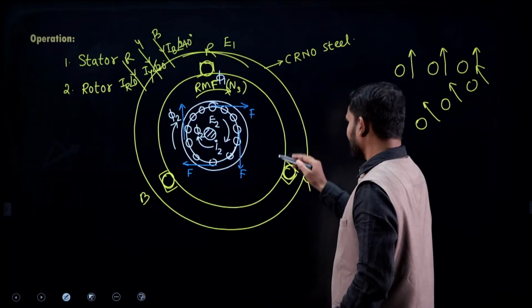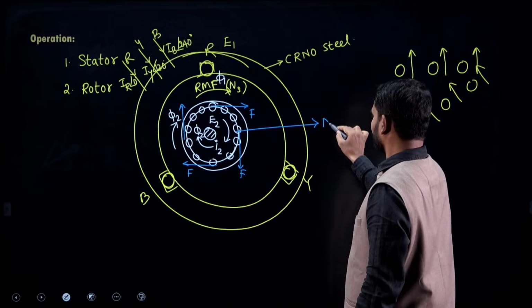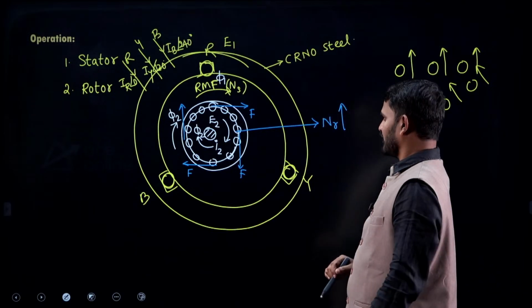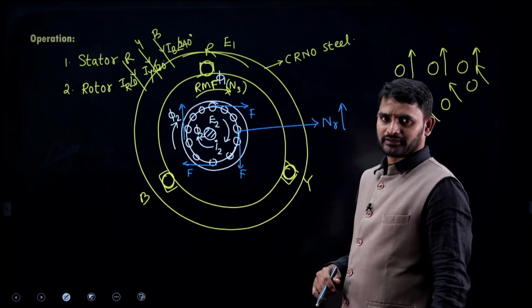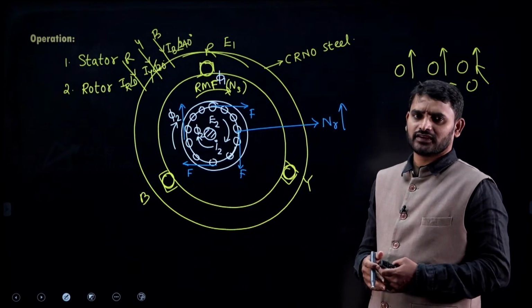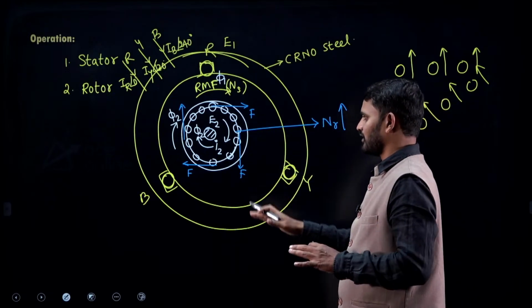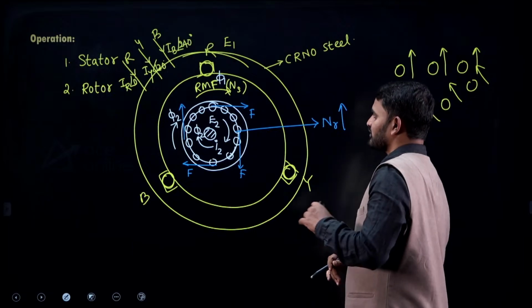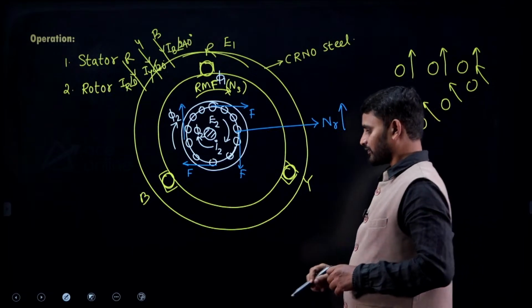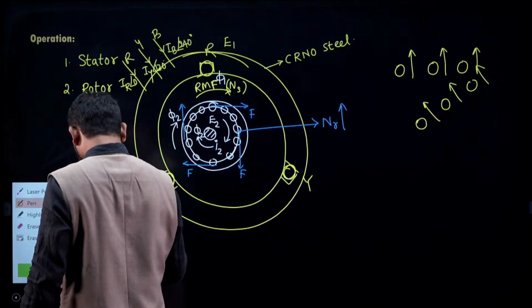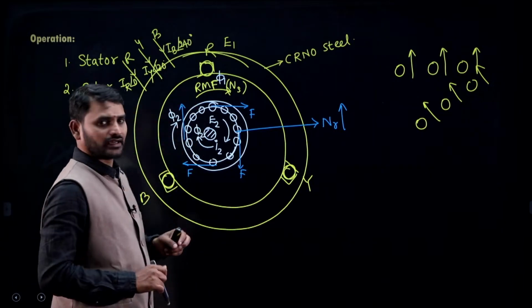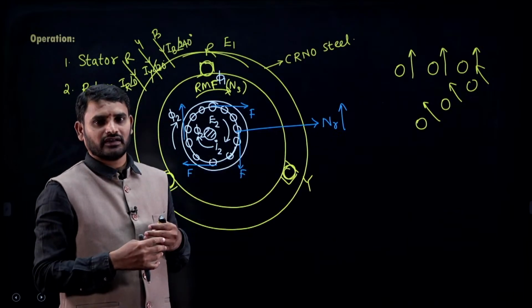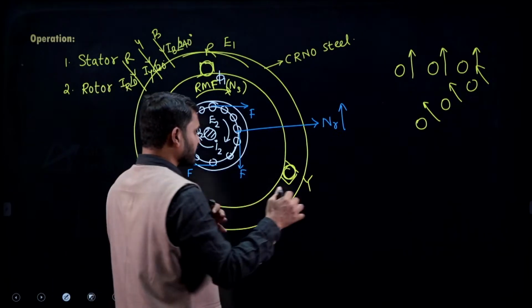While running, the rotor speed is going to increase. Now if the rotor speed increases, what will happen? The relative speed is going to decrease. If the relative speed decreases, the EMFs induced in the rotor are also going to decrease. That's a different story. But what I wanted to say is, between the rotating magnetic field and the rotor, there will be a difference in speed right from the starting till the end.